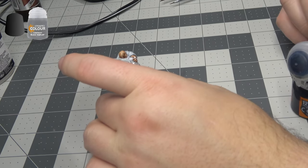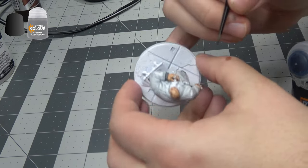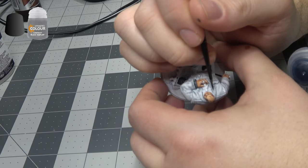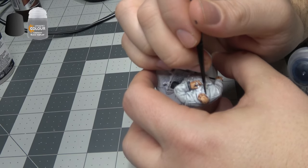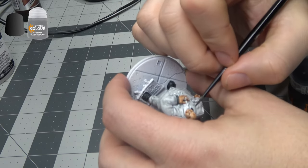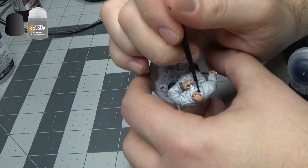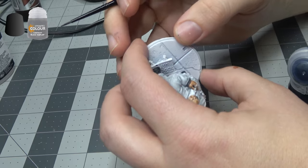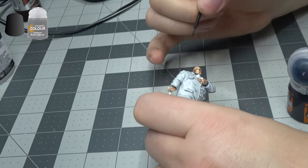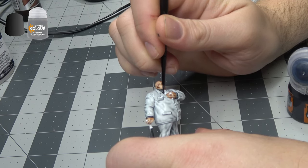Okay. We might even go to a smaller brush for this upper part here. I think we will. So we are not going to be painting his tie. We're gonna actually do that purple. And we'll try to avoid hitting the tie completely, but we have to make sure we get this shirt up where it goes. I'll actually push a little bit with that paint to get it to where it needs to go. If I need to come back with that white, like I said, that doesn't take very much time. Just try to be as neat as you can.